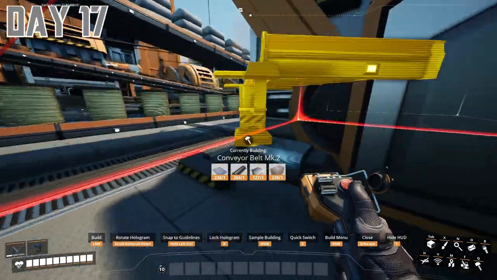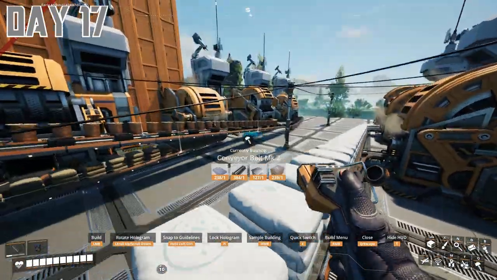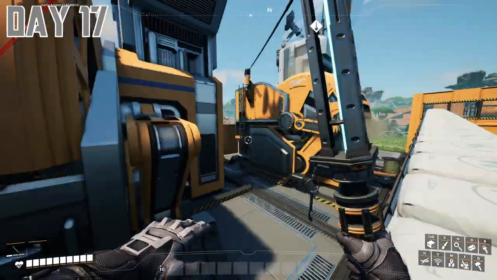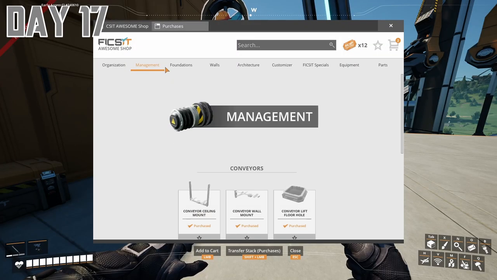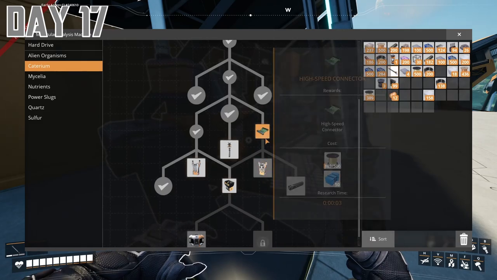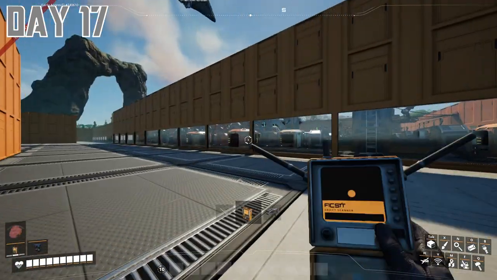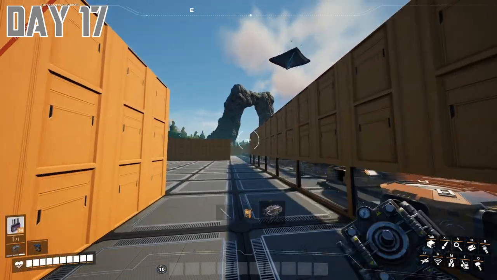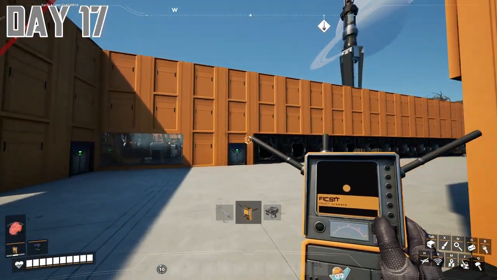Whoops. I then spent some time expanding my Awesome Sink building, and I got 12 tickets from the already existing Awesome Sinks, which is pretty awesome. Of course, I had to go shopping, and then I decided to do a bit of research. We also have to remember that I am indeed a professional YouTuber. Ooh, shit. I realized I was muted that whole time.